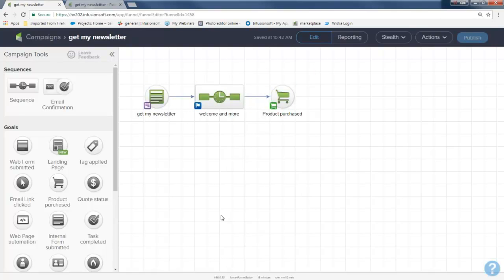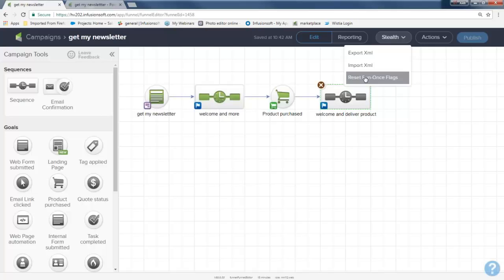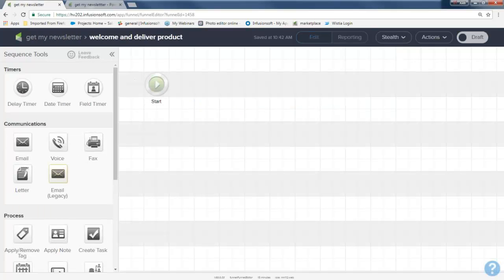So Judy, if somebody purchases, what happens? I don't know. Maybe you put in another sequence, and this sequence is called Welcome and Deliver Product. And then you double click it, and you maybe wait 5 minutes.